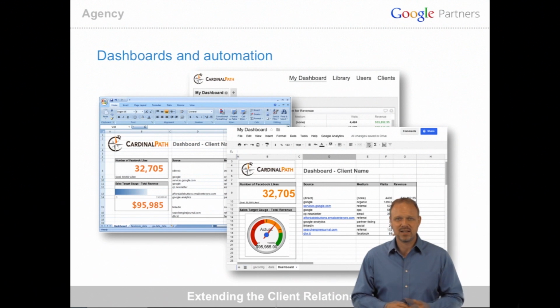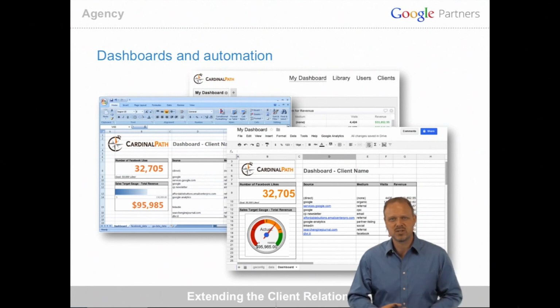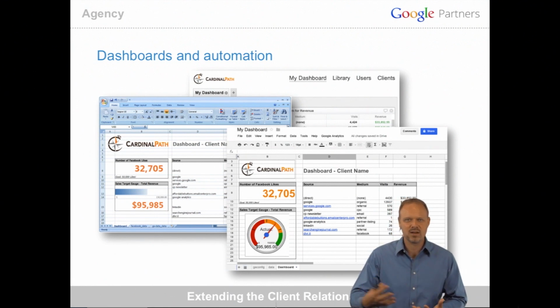Klipfolio, or Next Analytics, or even using Google Scripts and Google Drive to automate the process of bringing in Google Analytics data and other pieces of data to automate the process of showing how these reports look, can be something that you invest in one time, and that really helps your agency to grow, because you don't have to do that every single month anymore. Instead, you're using that valuable time to look at the data and draw the insights, rather than prepping the data and taking screenshots and dumping the data and copying and pasting and creating new charts all the time. All of those sorts of things can be automated.